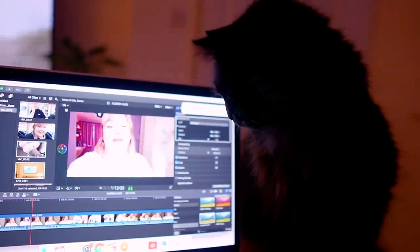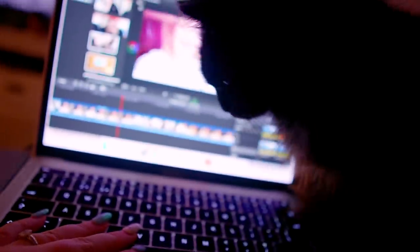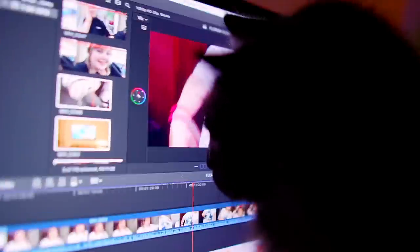Fluffy's trying to sabotage me and won't let me edit. I don't know, I think it's the lighting. This lighting in here is making it do that weird strobey thing. Just a little bit of context for you: whenever I put my voice on, she looks on the screen. Look. Dean, every time I put the voice on, Fluffy will come and look at the screen and sit on the laptop. Fluffs, I'm trying to edit the Florida vlogs.